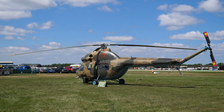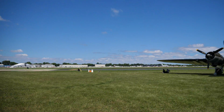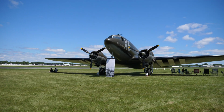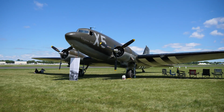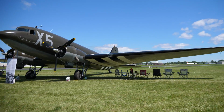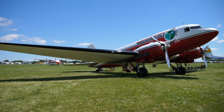C-47 or DC-3. Some of them were actually converted back to DC-3s for airline transport after the war. Sullivan Horsepower R-1830-90.